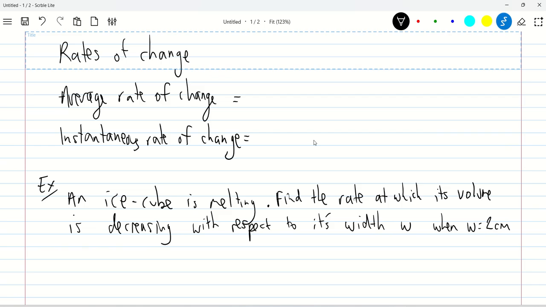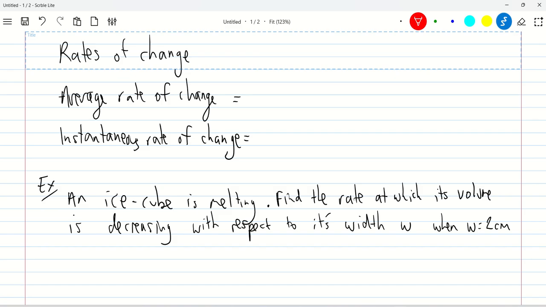Today we're going to be looking at rates of change, and we've been talking about in calculus that when we talk about dy dx, that's the rate of change of y with respect to x. In other words, how much is y changing, increasing, decreasing as x changes. So they're sort of like relative rates. How is y changing in relation to x? And that's good. Hopefully, you understand that. Then we know that dy dx is the gradient because the gradient tells us how much y is changing with respect to x. So that's good.